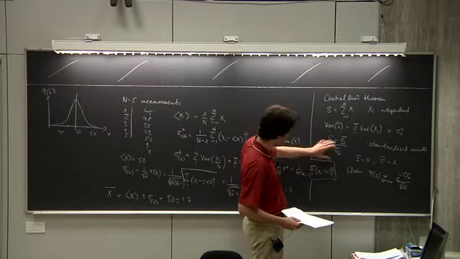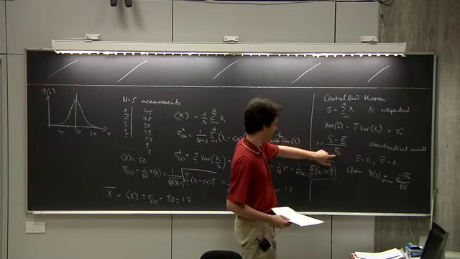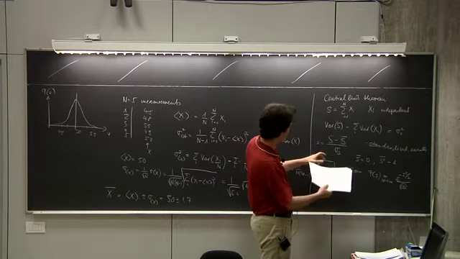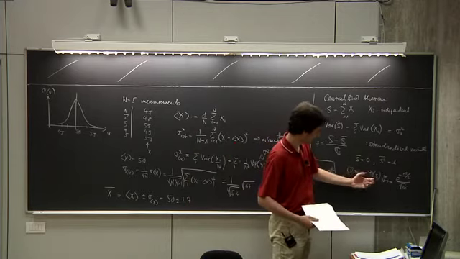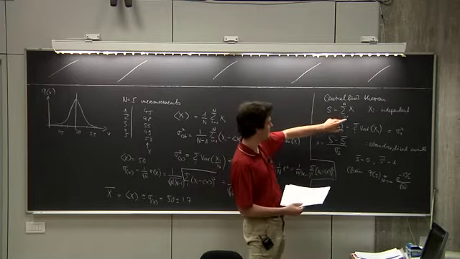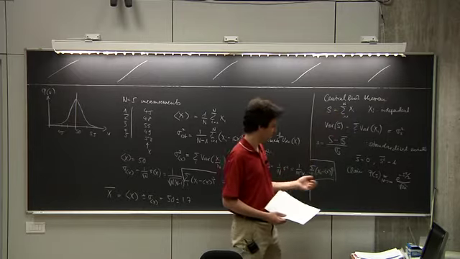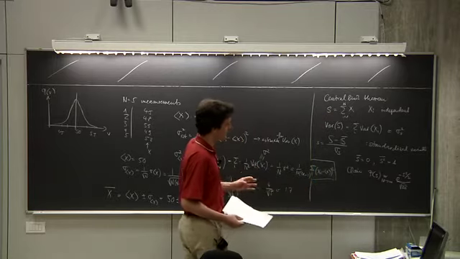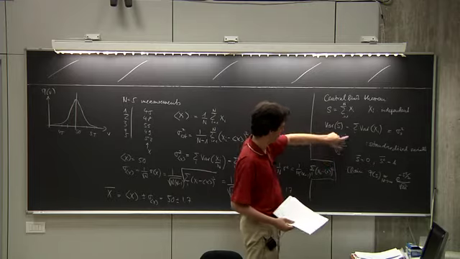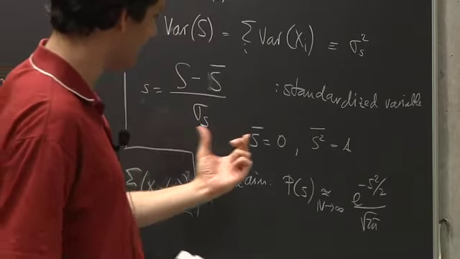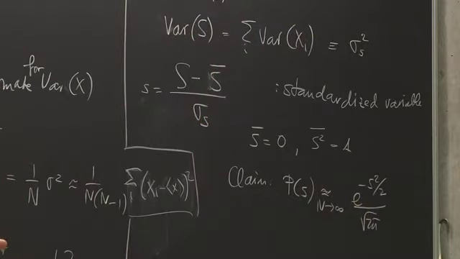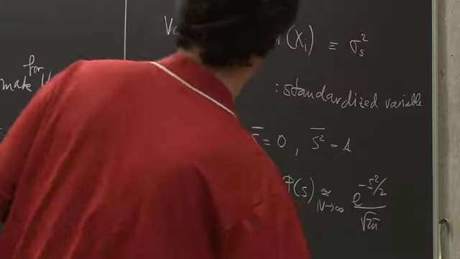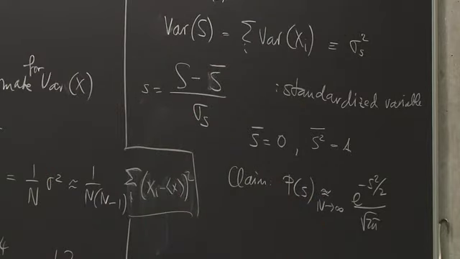But it's important that you think in this rescaled, standardized way. If you don't rescale, of course, then the variable becomes bigger and bigger. And this is just the leading behavior. If you are interested in the fine structure on the level of contributions of a single variable, then this is maybe too coarse-grained. But as you look at the normalized variable, where the fluctuations are of order 1, then you will see just this Gaussian behavior. And you already know from the binomial distribution that it goes to that limit. Today we show that in great generality this happens essentially always.